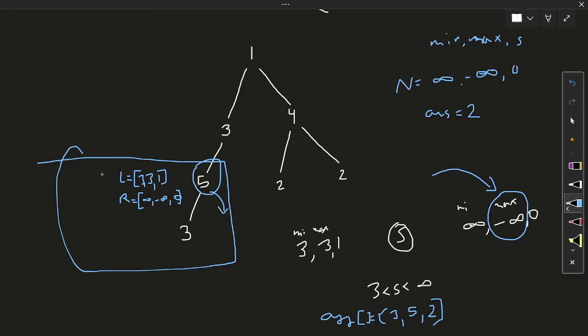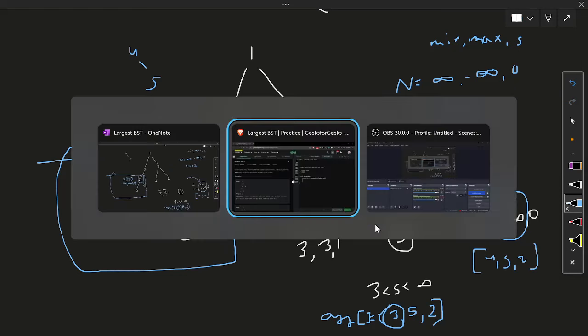If the left hand side is null, suppose we have this tree, so this subtree is also valid. So from 4 we have to build an array, and its minimum value is the root itself, because its left hand side is null. And if the left hand side is null, we will update our left of 0 to the node itself. So we have to pass 4, 5, and 2, this. So that's all. Let's code this.